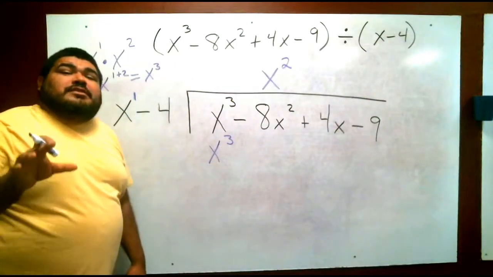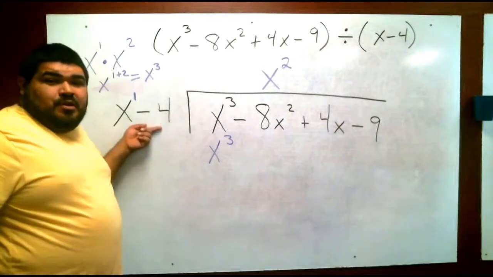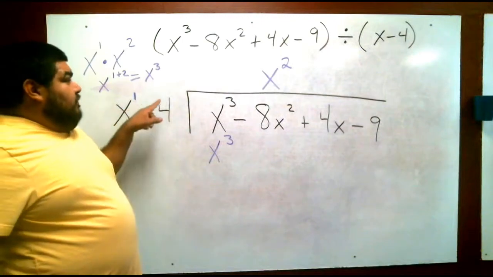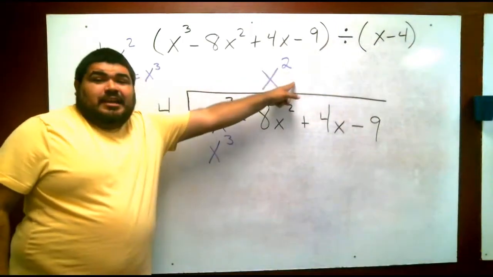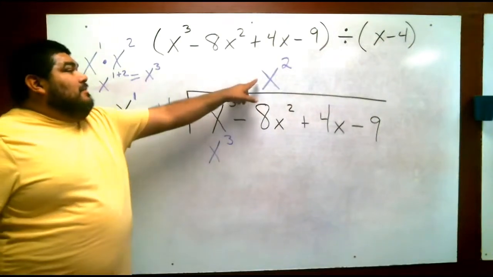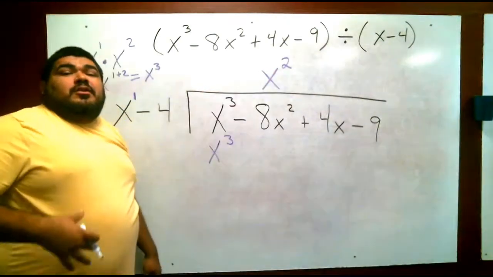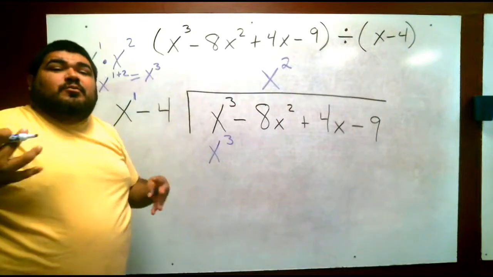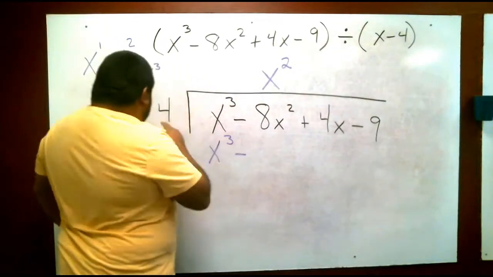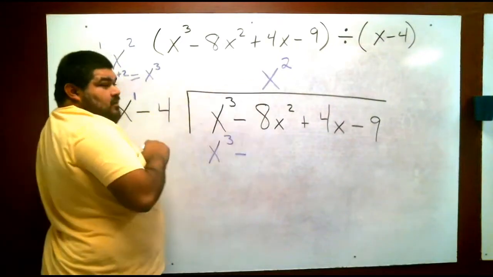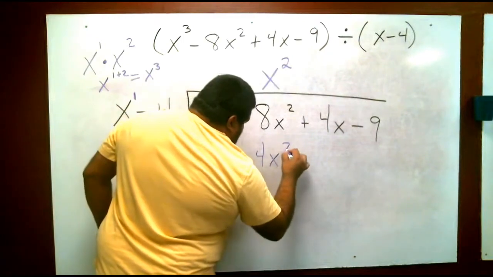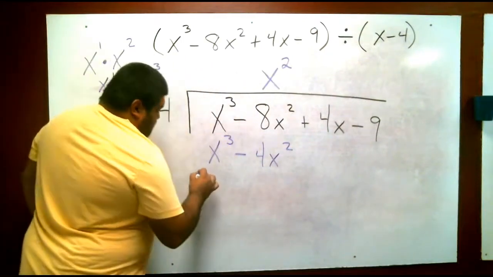Now we're going to do the same thing to the second number, okay? Since we have x to the first times x to the second, we're going to do the same to the negative 4. So we have negative 4 times x squared. All you have to do is put them together because one has variables and one doesn't. So minus, because negative and positive is negative 4x squared. Okay?